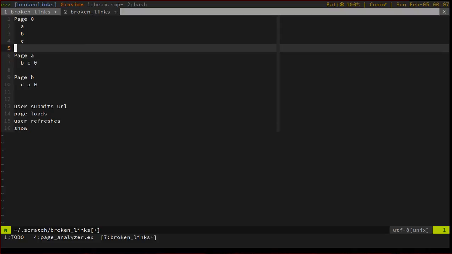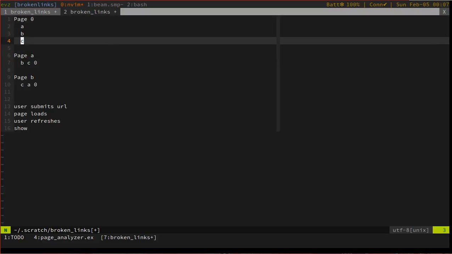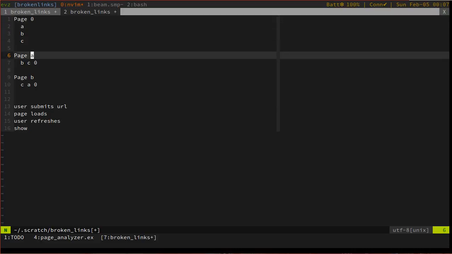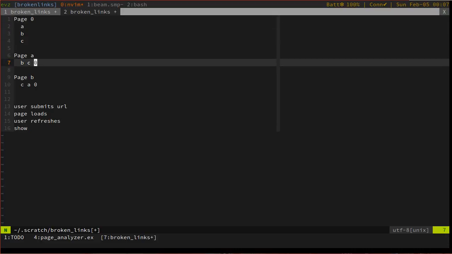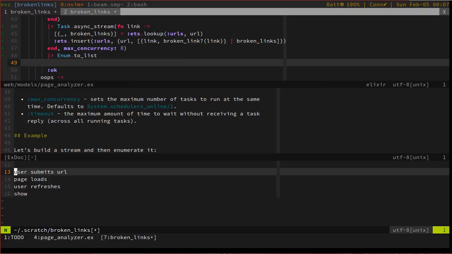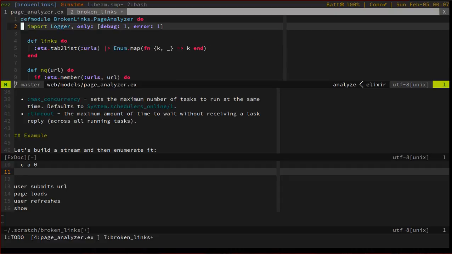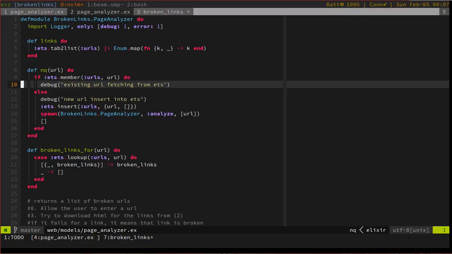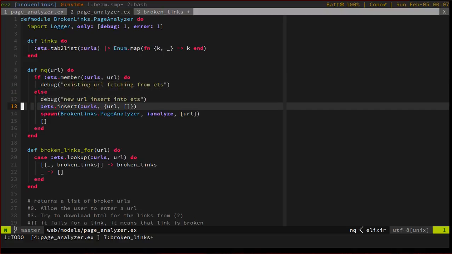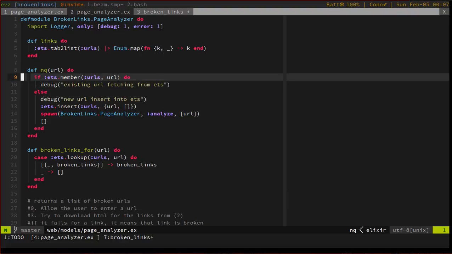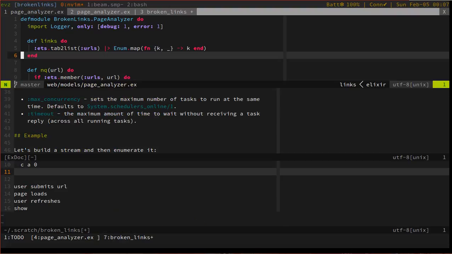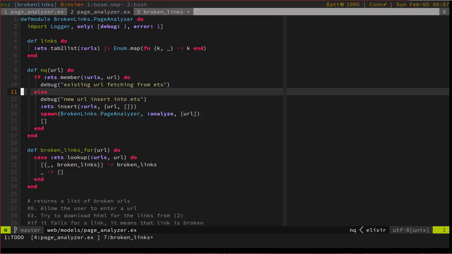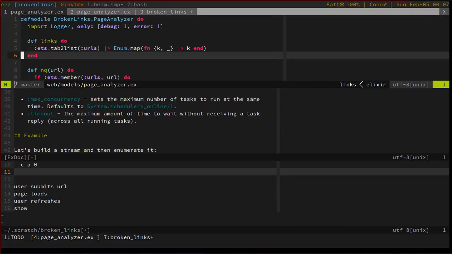So what's going to happen is it's going to enqueue A, B, C when it visits 0. And then when it visits page A, it's going to enqueue 0 once again. Actually, the enqueue function is a bit intelligent because of our previous functionality. It checks if the URL has already been processed, and it just prints a message and returns. So that's good, because we're not visiting pages which have already been visited.